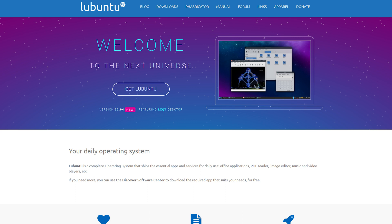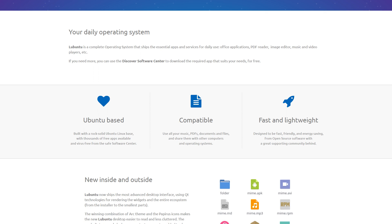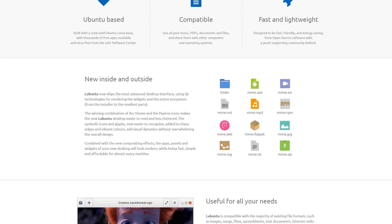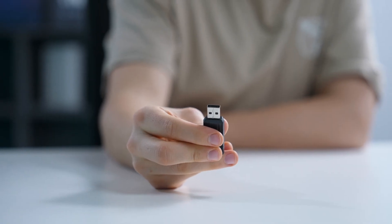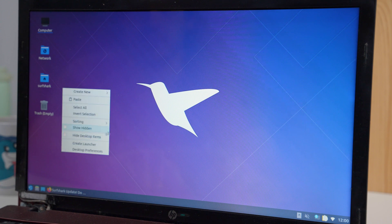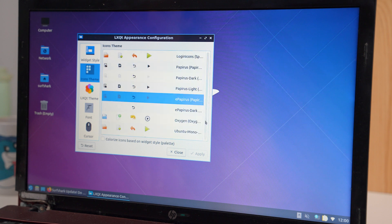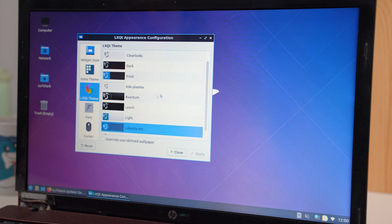On its official website, it stated that this distro is super lightweight — hence the name. It only comes with the absolute essential apps and services. Me and the old HP had nothing to lose, so I took my USB drive and went to install it. The installation surprisingly went really well and booted up normally. What struck me first was that very basic-looking user interface. I know it's an old PC, so as long as it works, I don't really care about all those fancy interfaces.